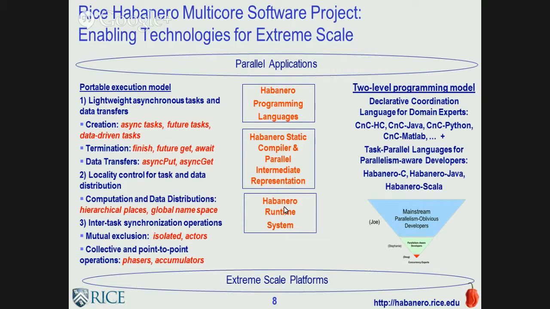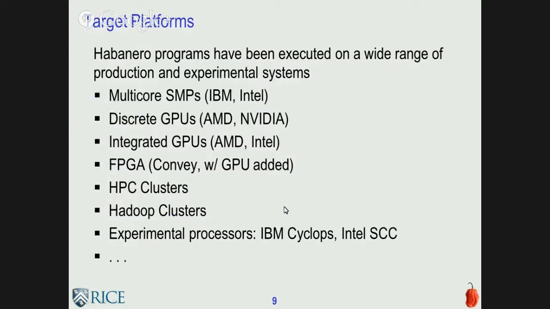So there are these primitives that I'll talk about, and our goal is to bridge the gap using these 2 levels of programming models. And we've also experimented with a wide range of hardware, and in our effort to try to really push the boundaries of what could be done with hybrid approaches, we want to look for things as diverse and heterogeneous as possible. One that I'll show you results for is where we were able to have FPGA, GPU, and CPU cores all in the same platform addressed by a unified programming model and runtime.